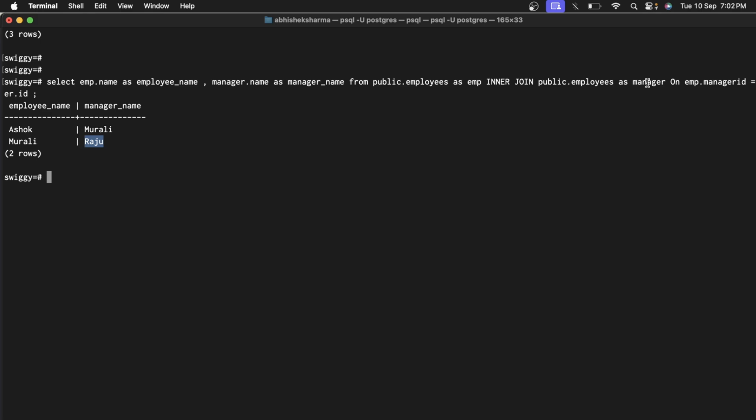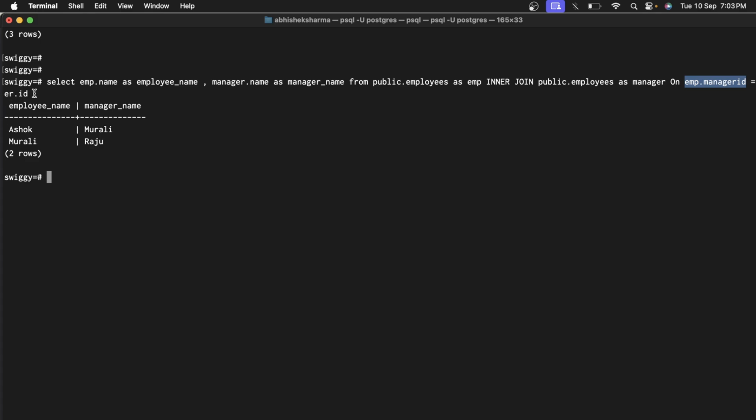But in this, whenever you use the inner join, just make sure which table you want to join, and how you want the data, right? Because I am taking employee.name, I should take employee manager over here. If I take the employee manager ID, I'm matching it with manager.ID, right?